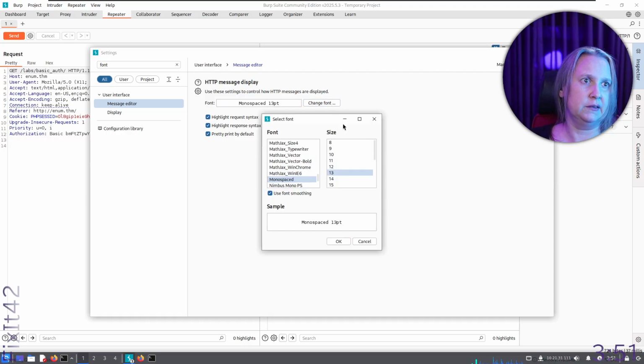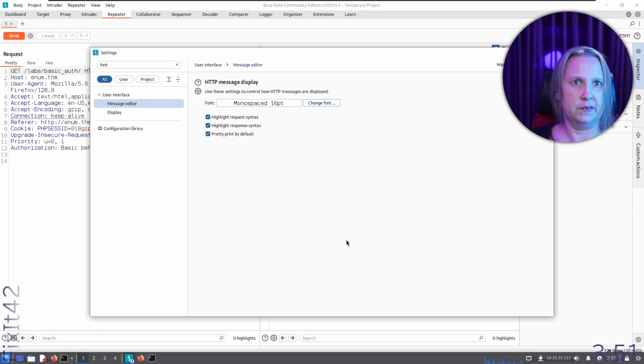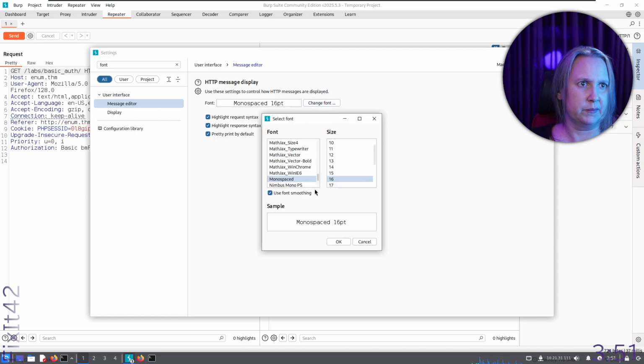13, that's crazy. But I don't like this. It's too thin, much too thin. Why did they put this tiny thin thingy in here? Whatever, I don't care.